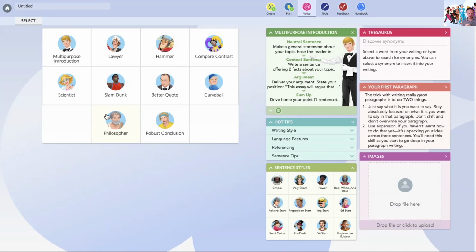It's the first one you teach students. When they get to the senior level in high school, that's the first one you teach them. Not curveball, not philosopher, better quote. And when would this be? Well, this is, for most students, the early steps you would take toward this paragraph form would be year 10 in New Zealand, which is year 9 in Australia.